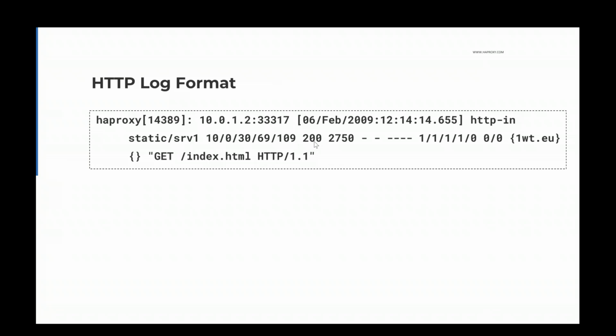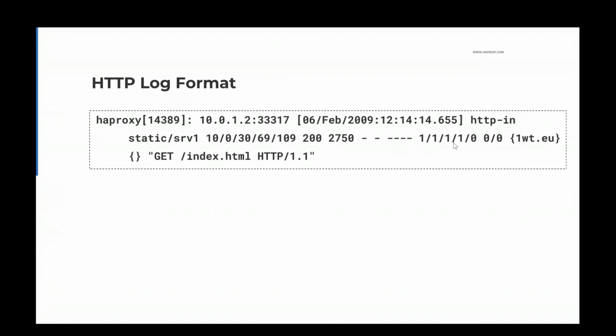This is filled in regardless of whether it's HAProxy generating the status or whether it's the backend. You can tell which of those cases it is based upon the termination state, which we will get to after the timing, and the response size. These are cookie captures if you're doing capture request or response cookies. Generally, in most cases, blank unless you're doing that.